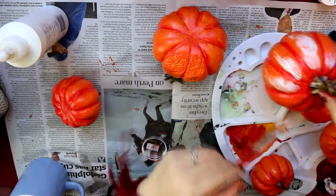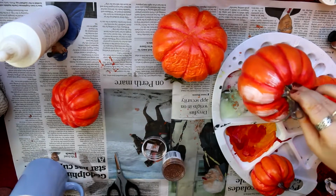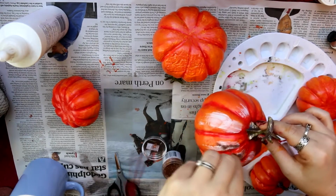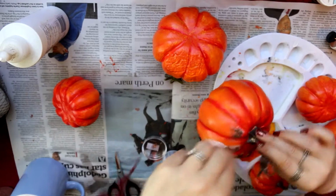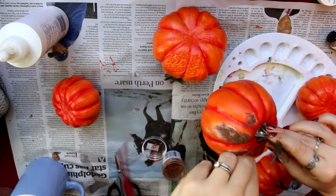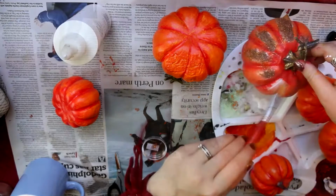Now, I just decided to keep mine simple and add some glitter to them as well. You could, if you wanted, paint scary faces on them or anything Halloween related. You could do different colours. But yeah, I stayed quite traditional.